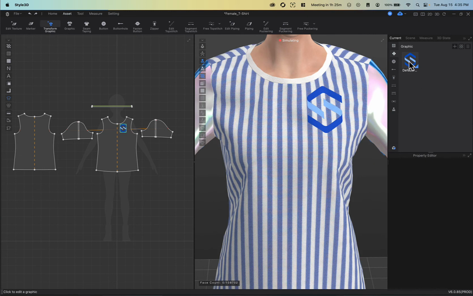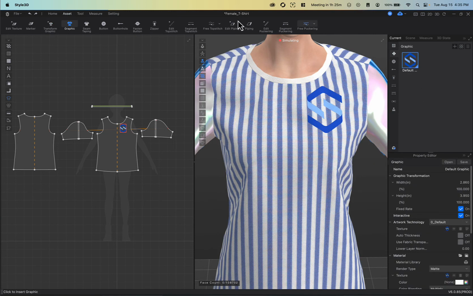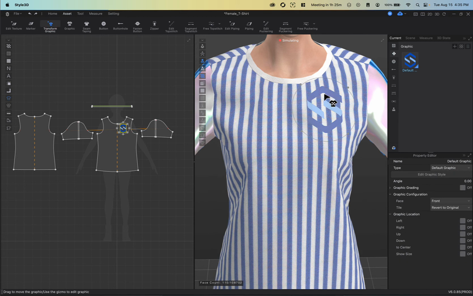Now, when I double clicked on the graphic, it automatically selected the graphic placement tool, or insert graphic tool. There it allows me to start seeing where that image is going to go. If I want to edit something that's already on there, I can click Transform Graphic and select an image that's already on the pattern. Once I've selected it, you can see it gives me some corner handles so I can scale the image. I can also use this ring around the edge to start rotating the image however I want. I can also click and drag to move it somewhere else on the garment.